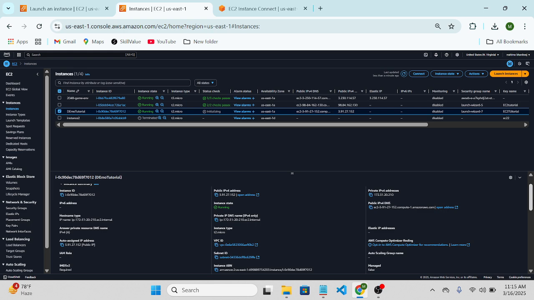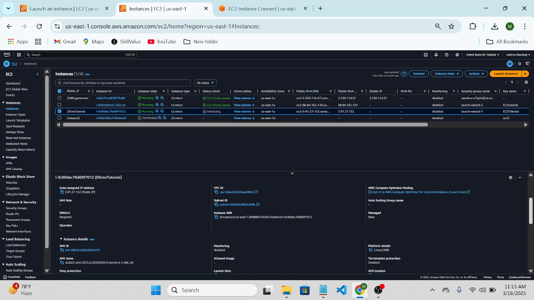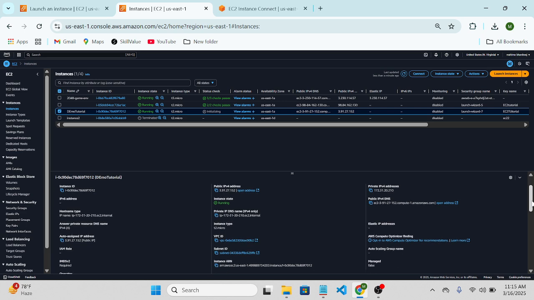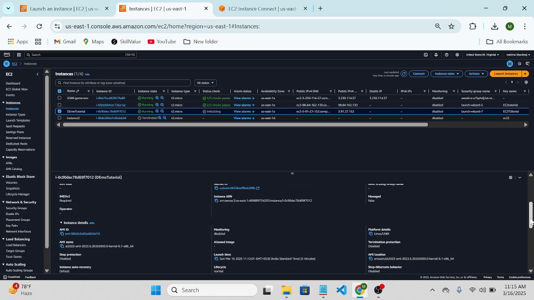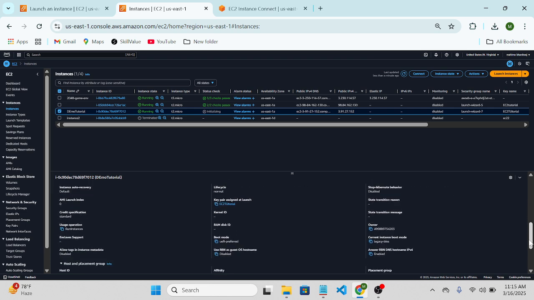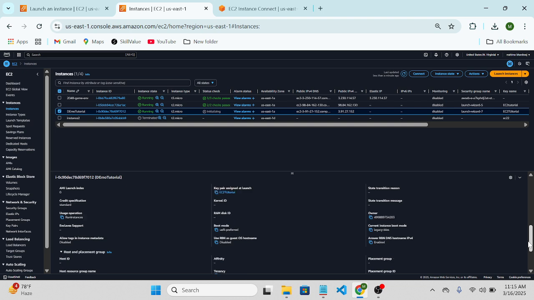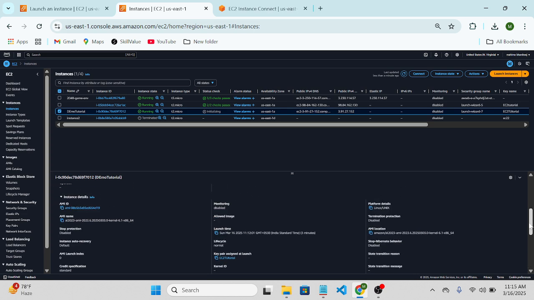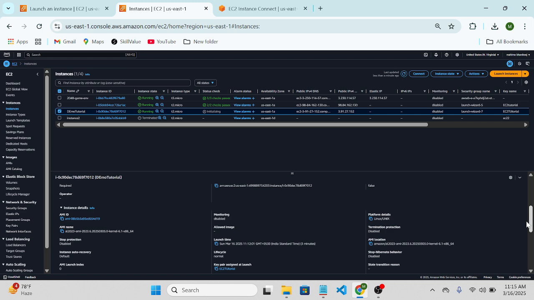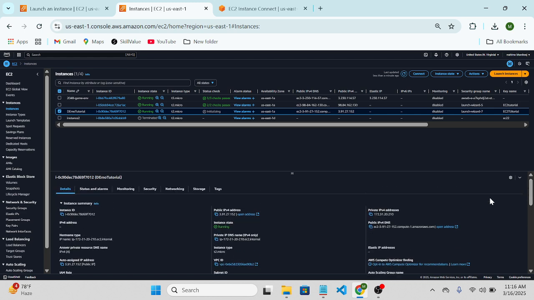You can check all the details regarding your instance, like instance ID, your IPv6 address, your IPv4 address, your key pair, your credentials information, your virtualization type. You can check whether monitoring is disabled or enabled.